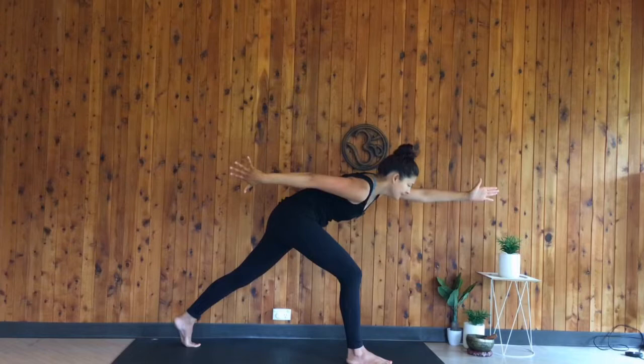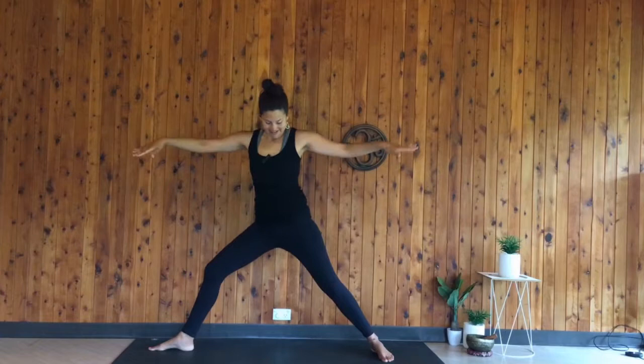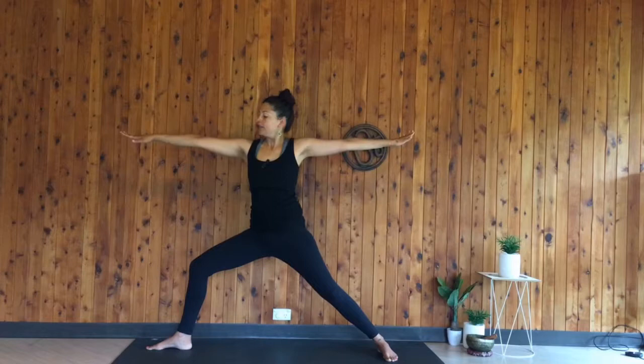Exhale. So the back foot goes flat. Now the right arm is in front, left arm behind. Let me spin around so I can see you. Okay. Right arm in front, left arm behind. Stretch them. Bend that front knee. Belly hugs towards your spine. Let's take a big breath in. Bend the front knee deeper as you exhale.